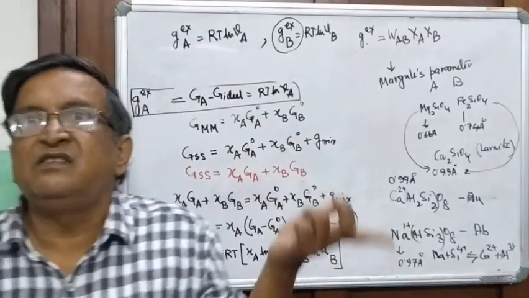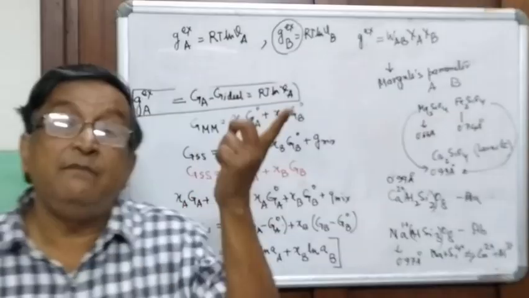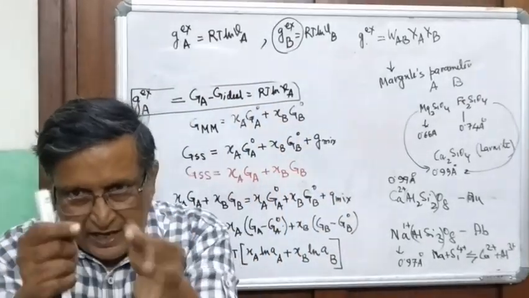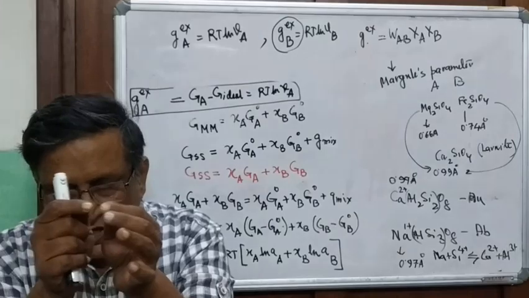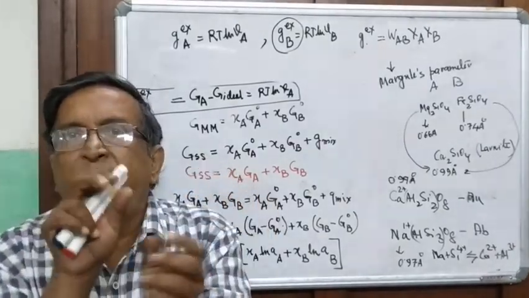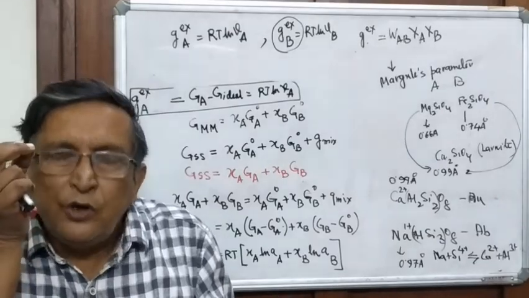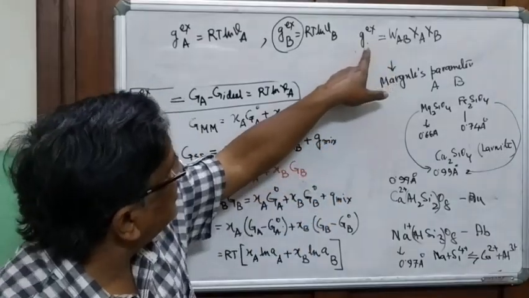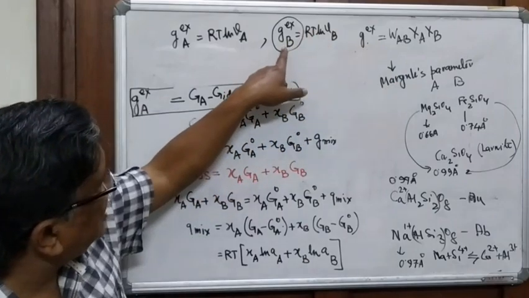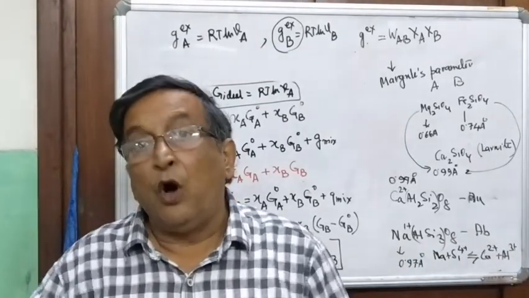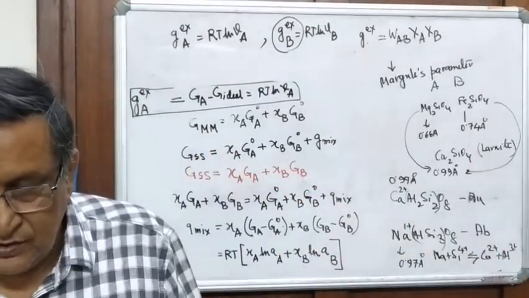Excess mixing is 0. That is the important thing. When two cations have the same ionic radius and the same charge, they interact, and you do not require any amount of energy to move them. It's very small or close to 0. So when you have W values close to 0, excess mixing is close to 0. If you have excess mixing close to 0, you have gamma equal to 1. You have ideal mixing. Otherwise, you have non-ideal mixing.